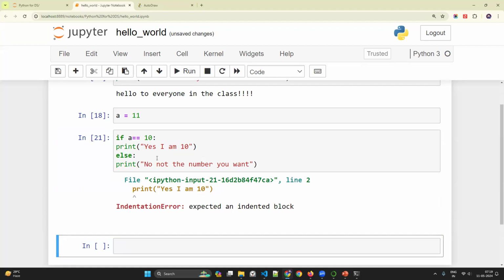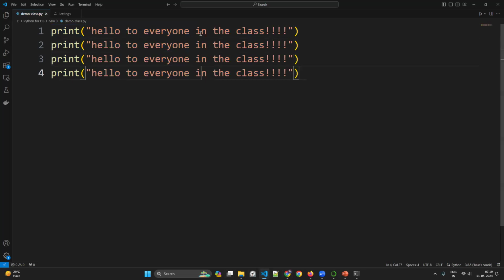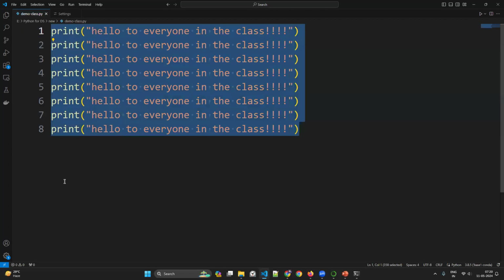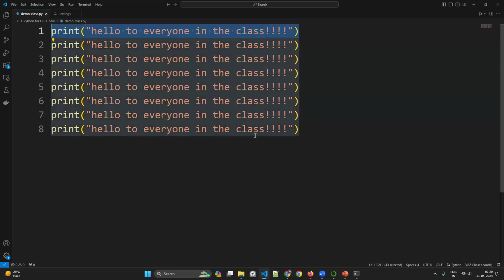So Python actually works line by line. It starts from the top and goes to the end. If I explain what line by line means, I have written 8 lines of code. What will happen in our Python virtual machine, will it take every code from the 8th line to the 1st? Does it do like that? No, right? It actually starts from the beginning and goes to the end.